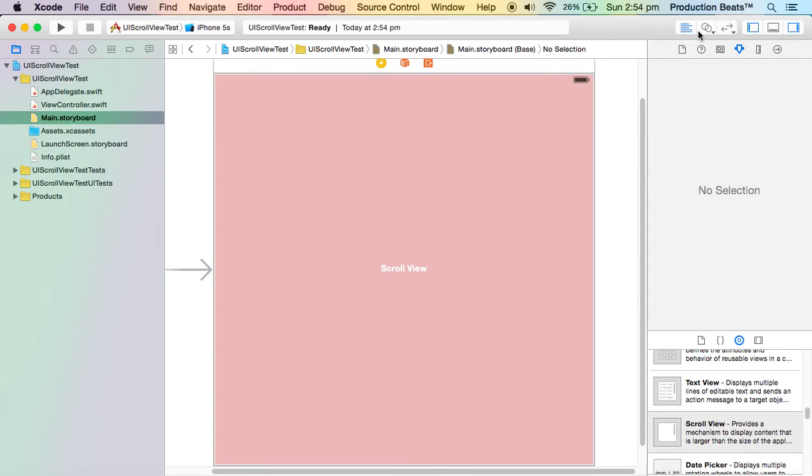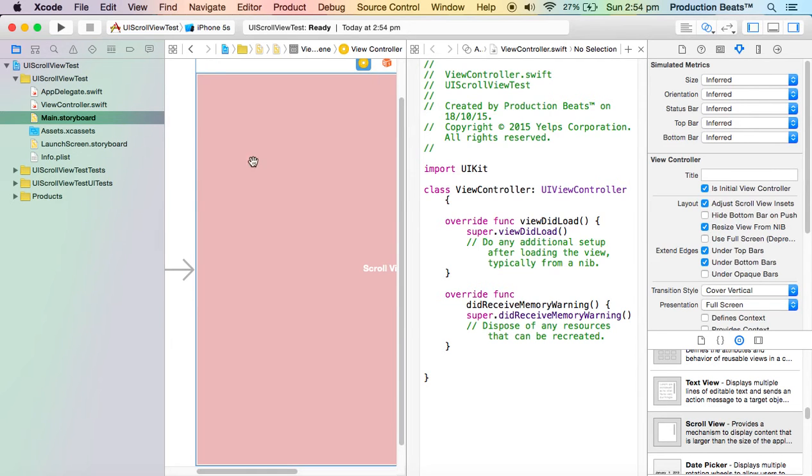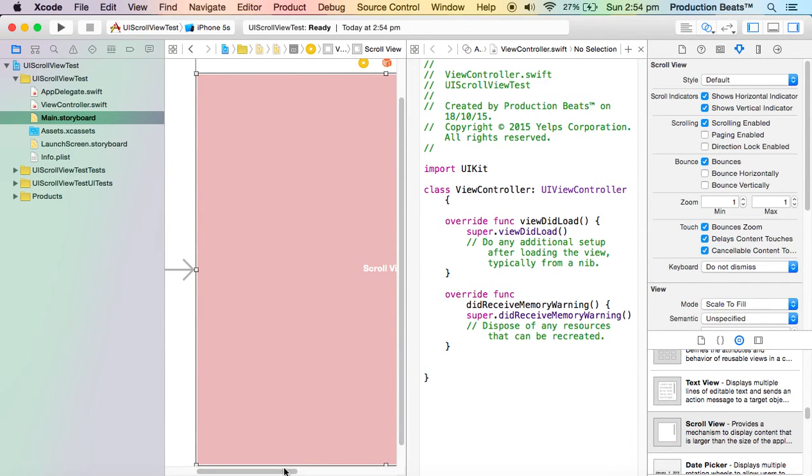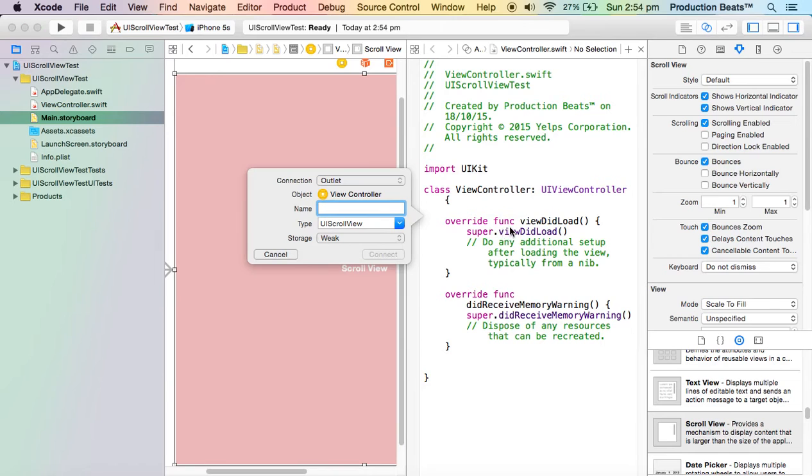Then I'm going to click over here to open the assistant editor. Let's just wait for a second. I'm going to click on the scroll view, press Control and drag it over here just above the override function viewDidLoad, and I'm going to create an outlet.